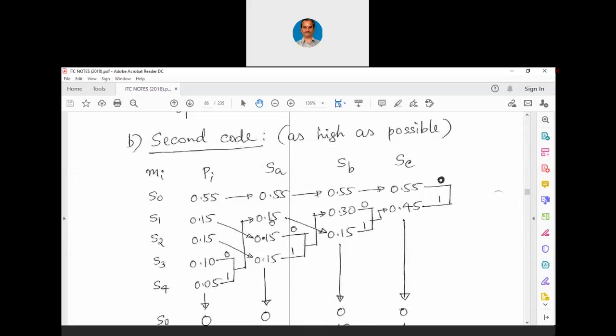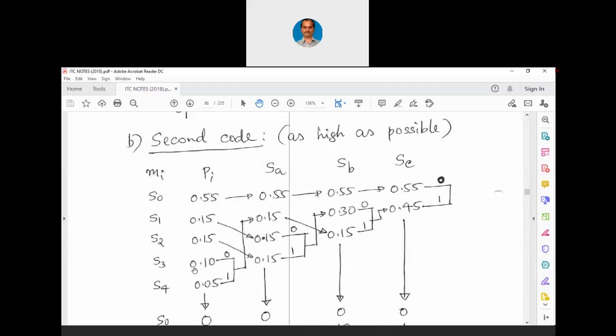That is why I am telling you, in the method of Huffman coding, we will have different sets of codes and all of them are instantaneous codes. But all of them may not be fully optimal. Only when we find out the efficiency will we come to know which one has the highest efficiency. Otherwise, there are multiple codes possible here, depending upon how you arrange them.